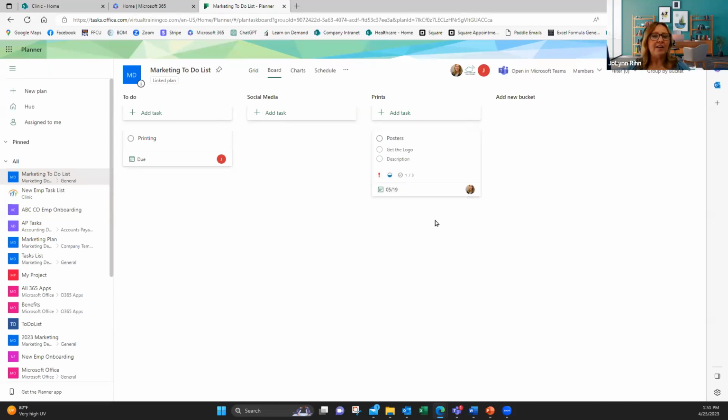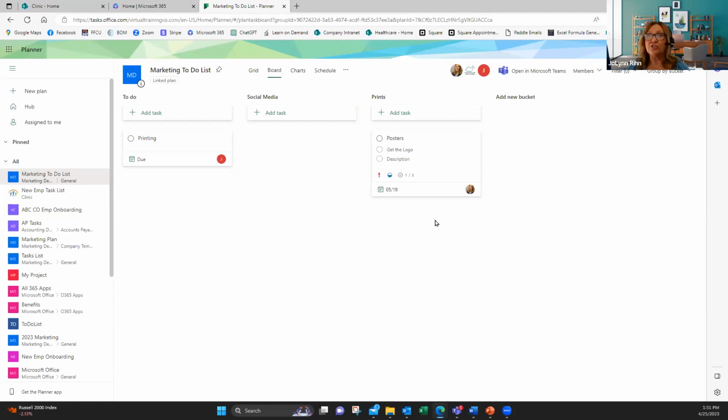So let's say that you create a planner and you assign a task to some of the members of your SharePoint site, if it's through SharePoint, your team site, if it's through Teams, or just your coworkers. If it's a plan that you're creating, you could add any of your coworkers and they will become a member of this plan. You don't have to share it with them. As soon as you assign them to a task, they're automatically a member of this plan. How do they know that you assigned something to them? Well, that's the best part. They're going to get a notification.